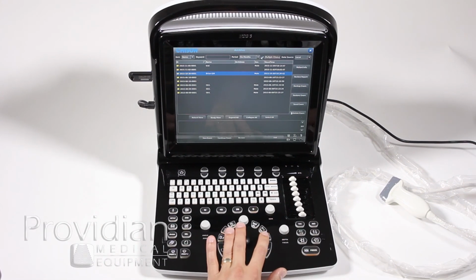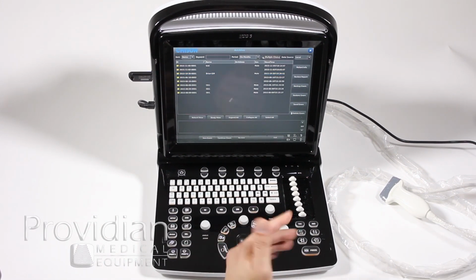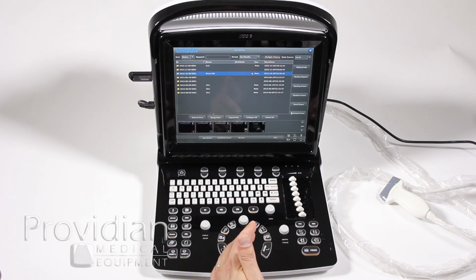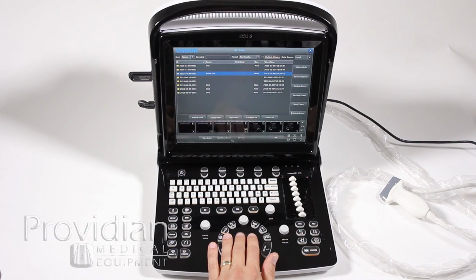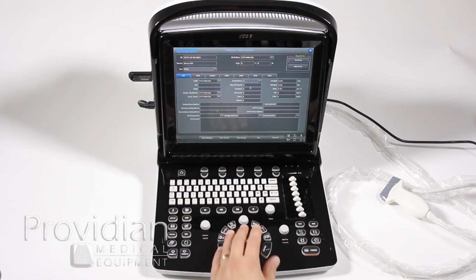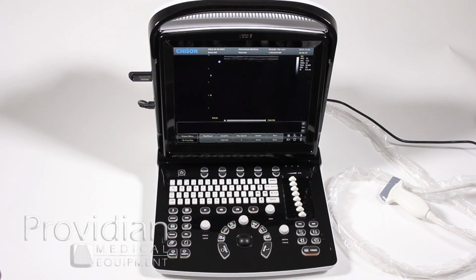So unclick that. But going back to a patient, if we wanted to restart a new exam on this patient, like we talked about before, we can open up that patient and hit continue exam, which, if you've ended the exam, will not appear. But you can review the images and do a new exam on that patient. If I do that, here's that patient's information, and I would start a new study, or just click OK. And there we have all that.